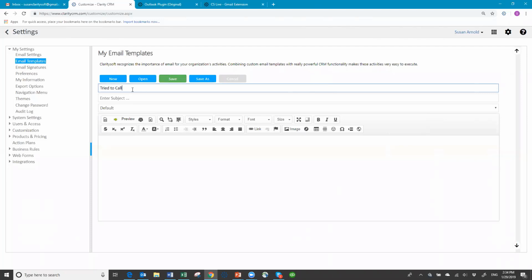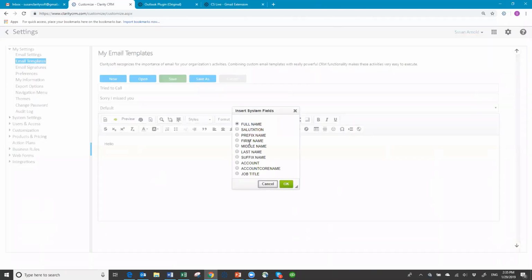This is not what the customer is going to see. The subject line here is what the customer's going to see. So maybe you might want to put in here, "sorry, I missed you," something like that. And then you can come down in the body of the email and say, you know, hello, and click on this green button here to insert a field.